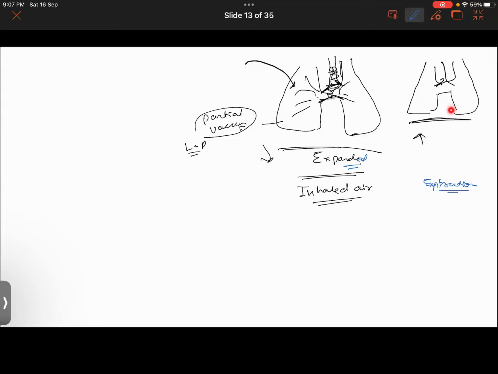Second one, no? The volume is lesser here. The volume has decreased here. So if the volume has decreased here, won't the pressure increase? Won't the pressure of the lungs increase? Sir, I think we'll have low pressure for the second one, and for the first one, I think we'll have the high pressure.